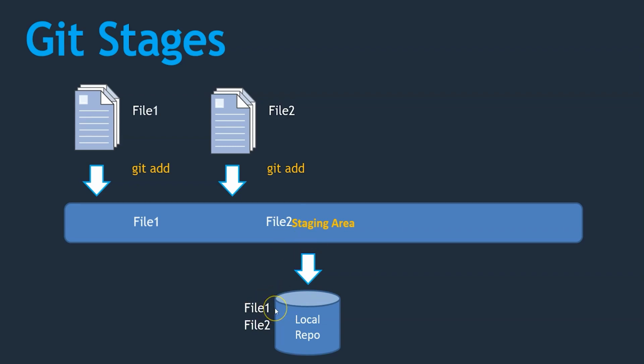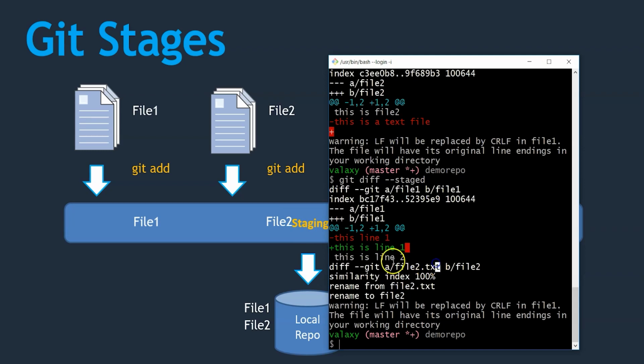So here in this file we were having this line 1 because there was a typo. This is line 1 was not there. So this line 1 is there and also this is line 2. Those 2 lines were there in the file 1. But here we have updated the typo. So the updated one it is going to compare. Similar way file2.txt is there. Here we have modified file2.txt to file 2. That is the reason it is showing those two differences. Now you can see here we have removed this line 1 and we have updated that with this is line 1. That is how it identifies. And the last one, a space was extra in the previous one that we have removed over here. That is how it identified.